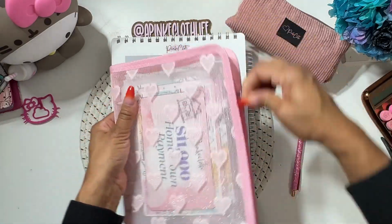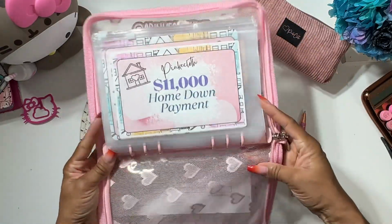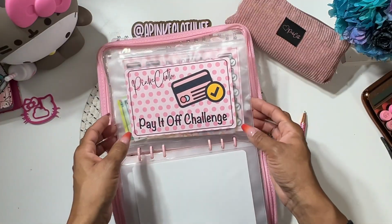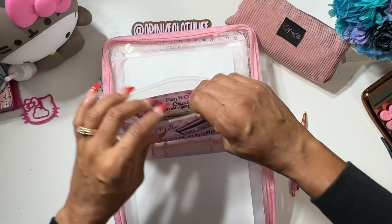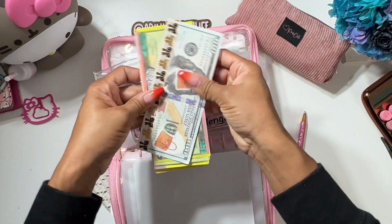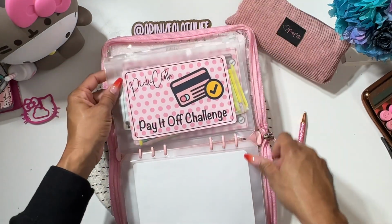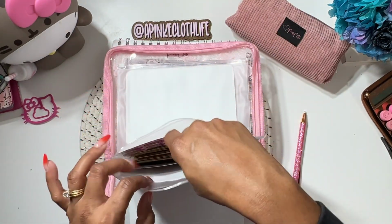And I also do a lot on my reels on my Instagram, where I do my payoff tracker, where I have been paying off my credit card. I use prop money for this because, like I said, I want this money to go straight to the credit card as soon as it can. But I'm the type of person that I do need a visual, so I use prop money in there.